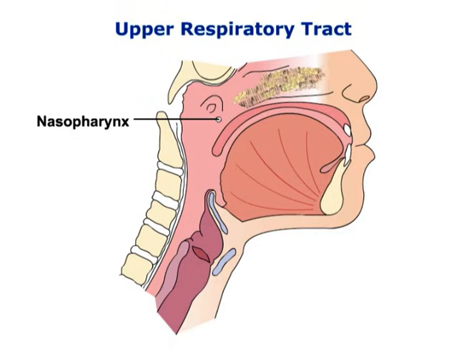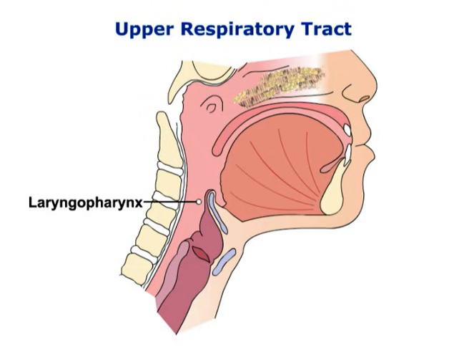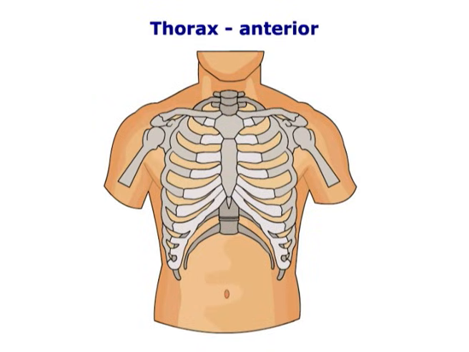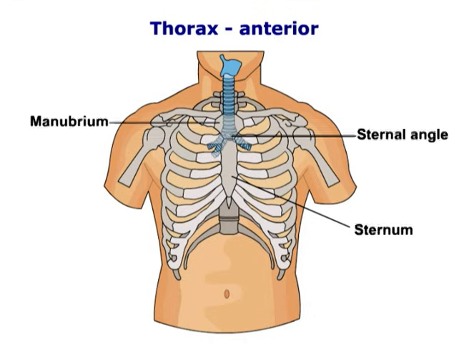The nasopharynx, oropharynx and laryngopharynx is the cavity at the back of the mouth which extends from the back of the nose down to the larynx or voice box. Another function of the respiratory system is to facilitate voice production. After the larynx, we find the first section of the tracheal ring structure known as the cricoid cartilage. The rest of the trachea descends anterior to the esophagus until it bifurcates into the left and right primary bronchus.